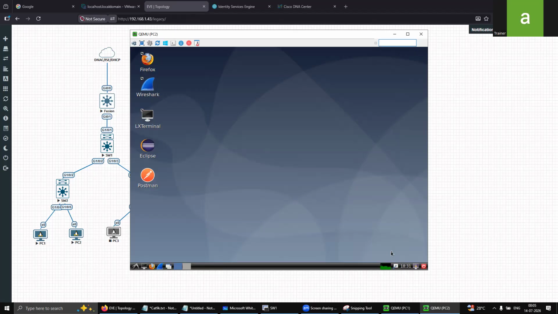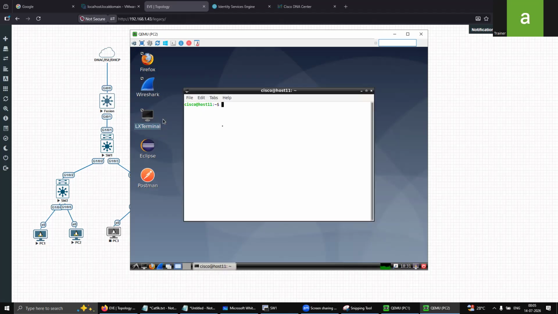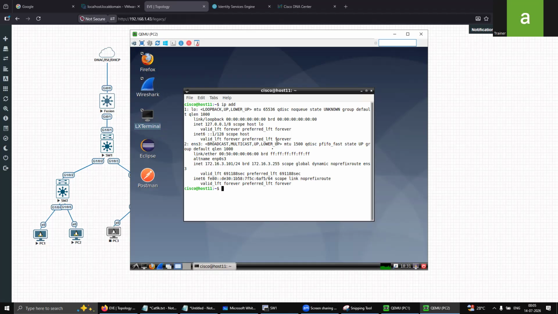It's taking time. I don't know. Okay, start. So we have received an IP. It should be from CRE 172.3. Okay, IP. Yeah, see, it is from CRE.